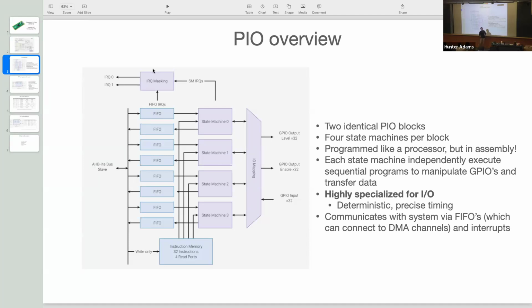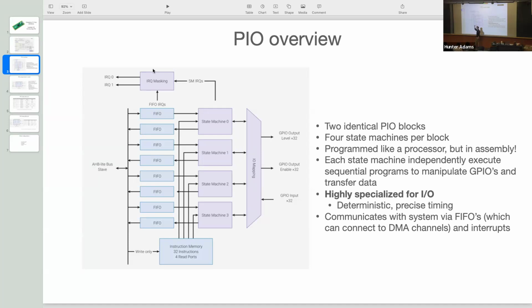Now, in order for these programs to be useful, we have to actually be able to communicate to them from our application code running on the ARMs. So connected to each state machine, there are 2 FIFOs. One FIFO goes from the ARM, which would sort of live over here through the bus, it sits between the ARM and this state machine, and it sends data in this direction.